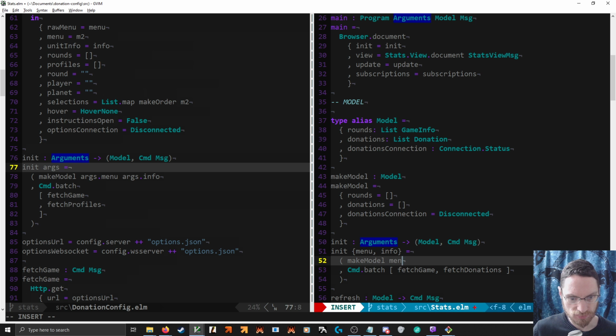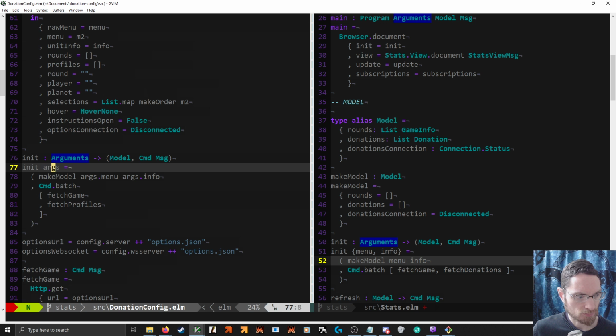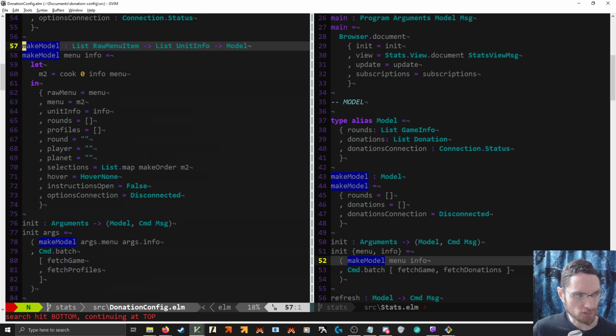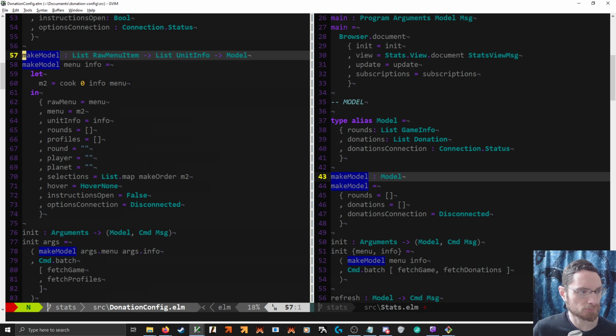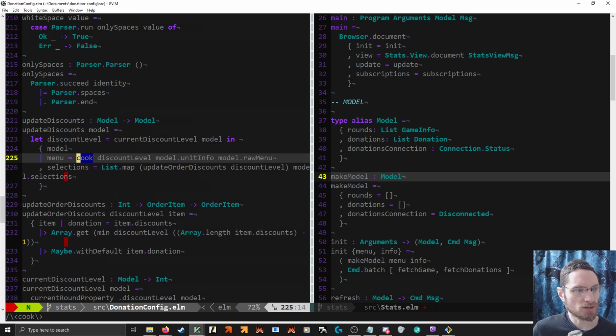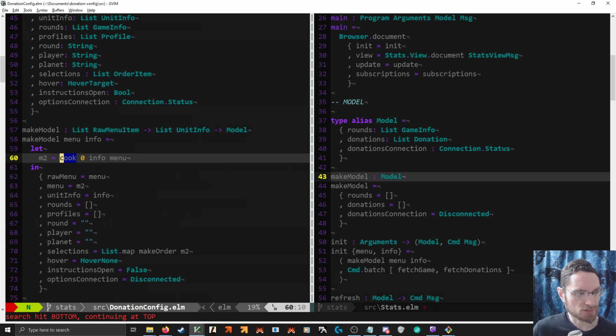Make model is very simple here. Oh, we had a pre-step.